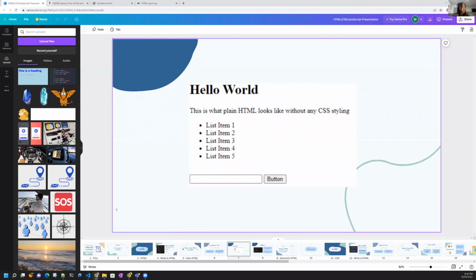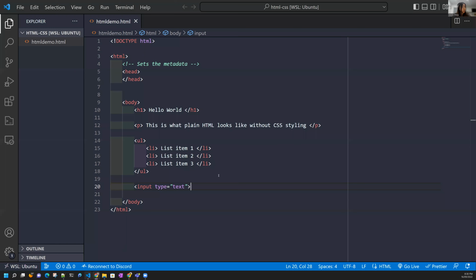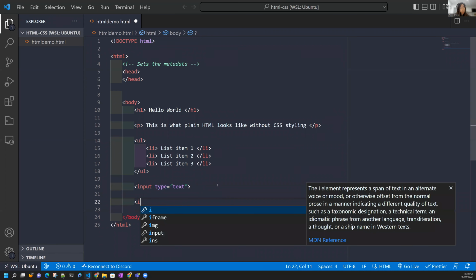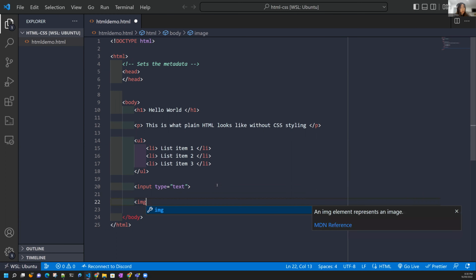Cool. There are quite a few other tags that are like this. They don't occur in pairs like we've seen previously. One important one is called the image tag. I think there is an actual tag called image, but we usually use this tag. And you can see how they both don't really need something enclosing around it, because it doesn't seem like you need to enclose some kind of content.